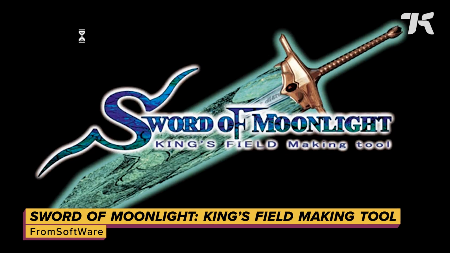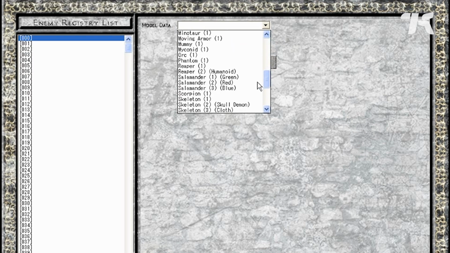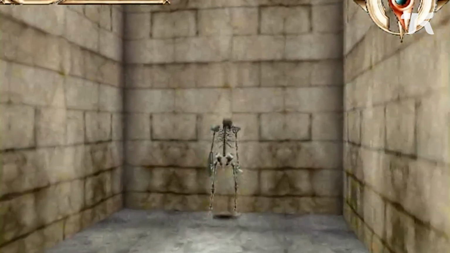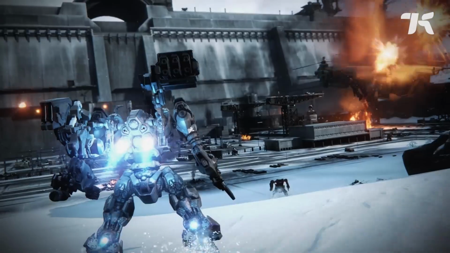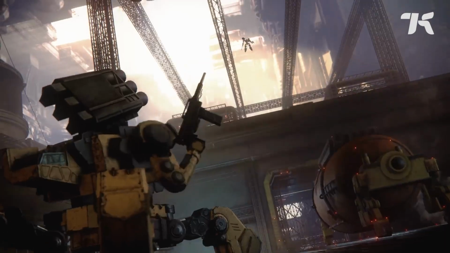Hell, FromSoft has enough of a soft spot for this iconic sword that in 2000, it even named its official app for designing fan-made Kingsfield levels after it. Sword of Moonlight, Kingsfield Making Tool, as it's called, is still being used by fans today to create custom Kingsfield campaigns. So, with Armored Core 6 Fires of Rubicon coming out on August 25th, do y'all think the Sword of Moonlight will show up there too?